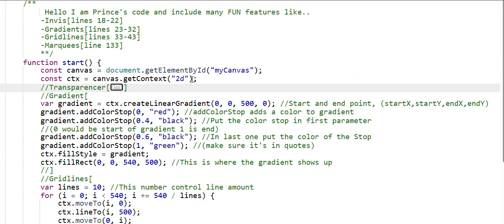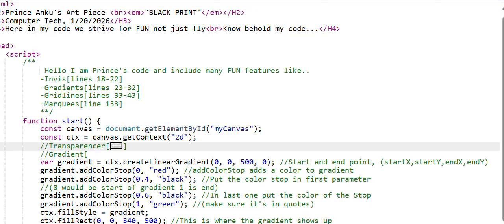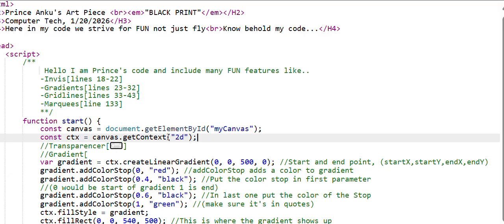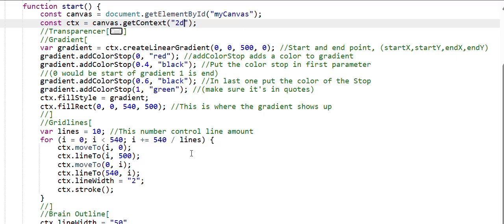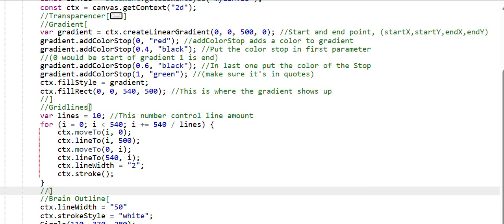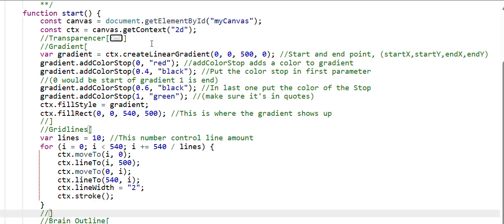But you gotta be careful here, because before you even do that, you have to make sure you have these two variables in play, because it gets the 2D context, and without this context, it will not function. So, yeah. But first, this linear gradient, these two control the start point, these two control the end point, using normal x and y coordinates.